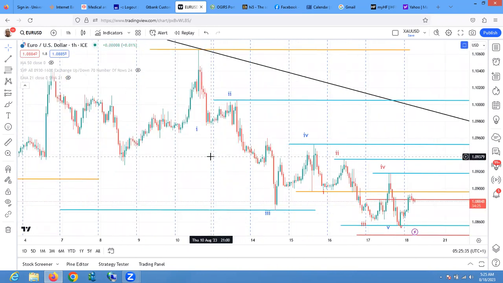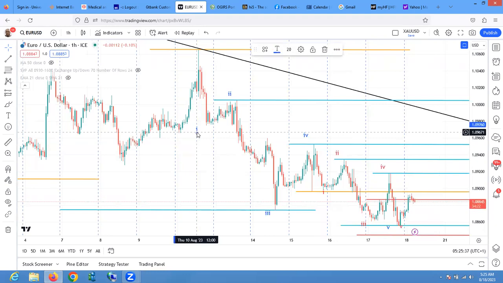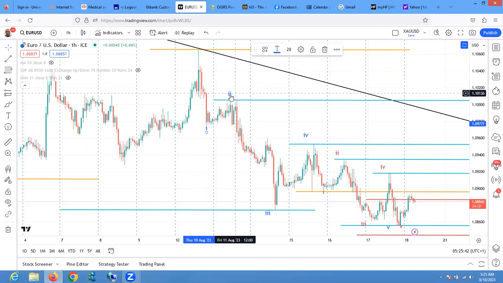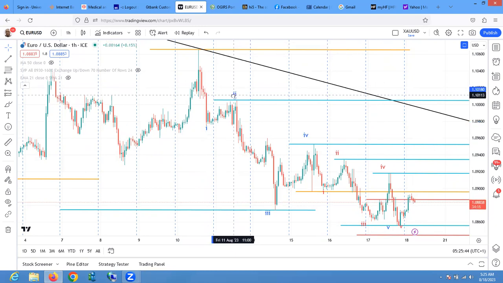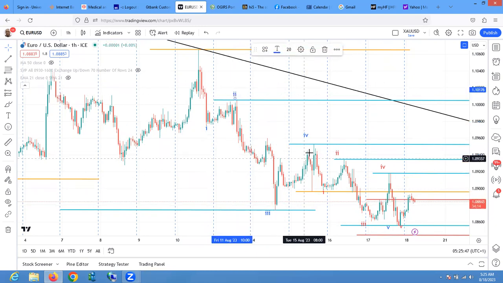Inside of a 1 hour, looking at this, even though it looks funny, to us it looks like a 1 and a 2, and this may have been a 3 and a 4. Because this one actually did a 3-wave structure to the upside, A, and in between here is a flat and a truncated 5 here to finish this, or a C leg here. So this is A leg, A, B, C of a B and a C here.